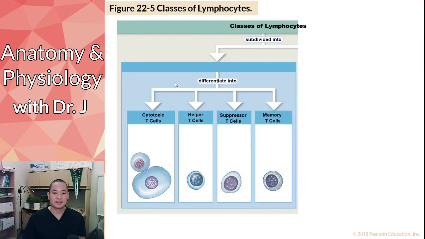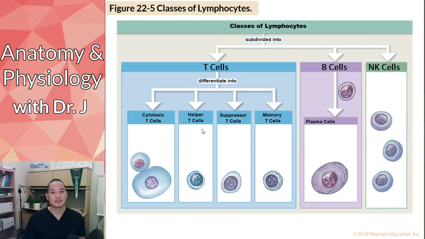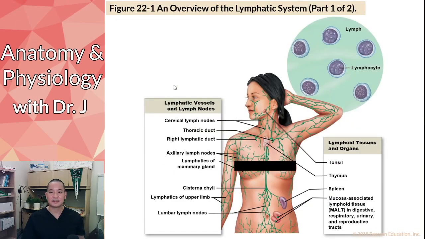Now, lymphocytes, okay, so at this stage, do I want you to know specifically what T cells, B cells, and NK cells do? I'm saving that for the next exam. Just know that these are all considered lymphocytes. So these are the immune cells that are very important in defending your body against pathogens. And this is the lymphatic system.